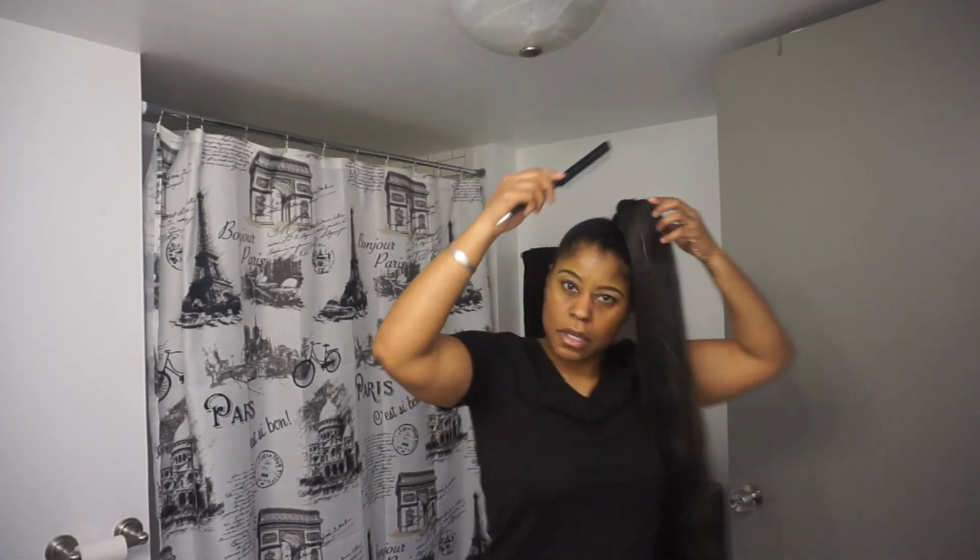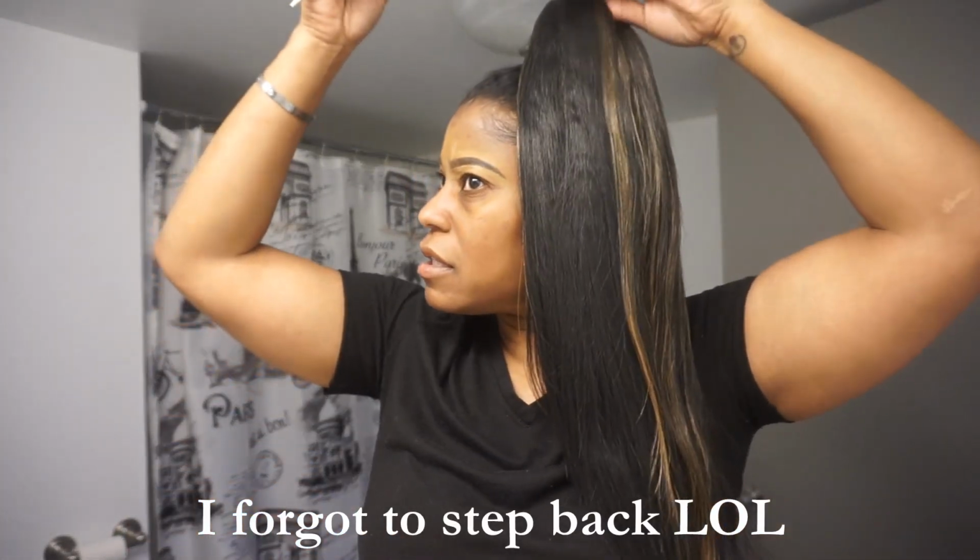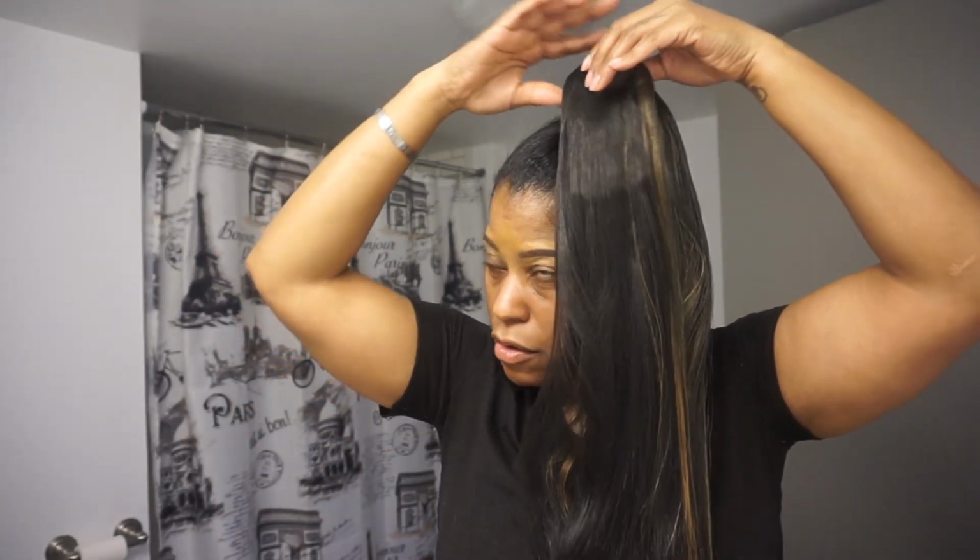all right, we're just gonna tuck that and use this open hairpin, this gold one, and just take it and pin the end. Take another one and pin it. And then we're just gonna take this. It's pretty long. I'll step back so you can see how long it is. Wanted a little bit more of the gold to the front, but that's okay.